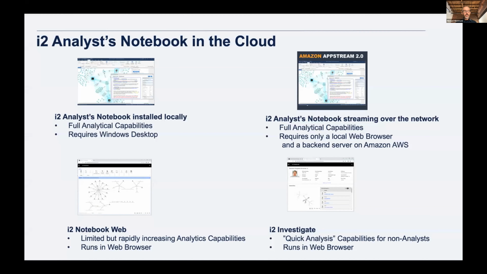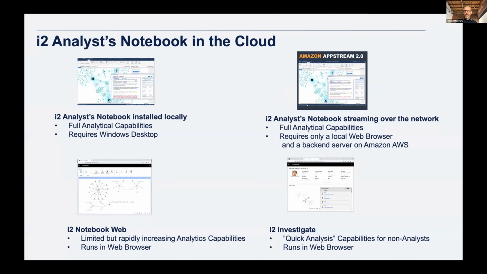products specifically, are Notebook Web and Investigate. You can see at the bottom of the slide. i2 Notebook Web is our web-based analysis tool. It comes with Analysis Hub, and it allows you to do full analysis just in a browser in a cloud-native way. It does have slightly fewer capabilities than Analyst Notebook, but on the other hand, I would characterize those capabilities as very rapidly increasing on a quarter-by-quarter basis as we deliver additional capabilities. And also, of course, since the capabilities are delivered in a web browser, as those capabilities roll out, you don't have to change the end user workstations to adopt them. Just the backend server needs to be updated.